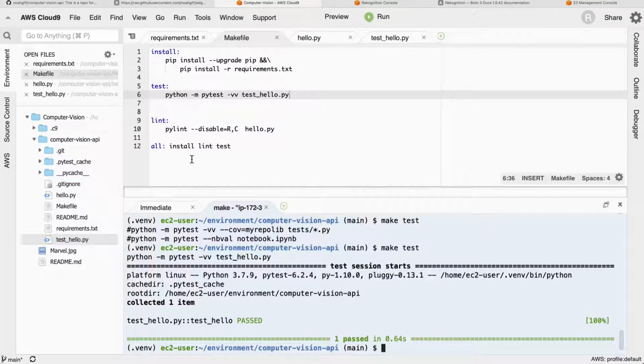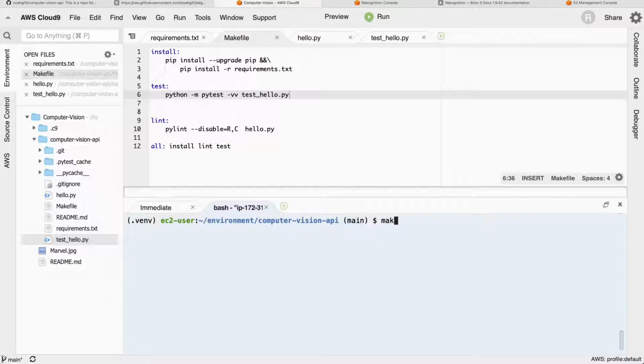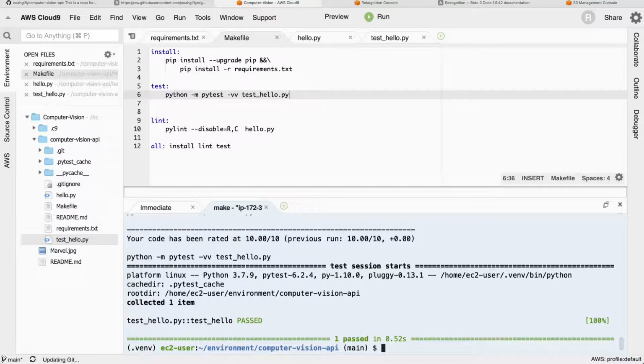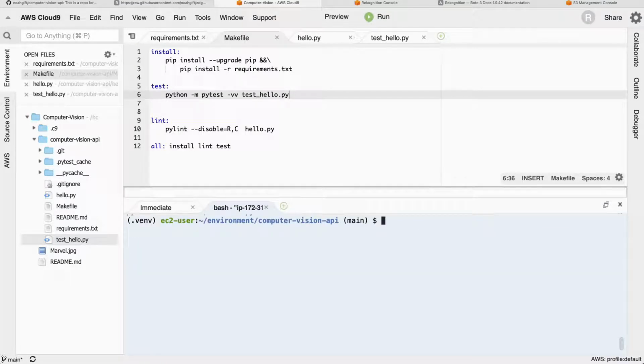But now that I've got testing, linting, I've got installation set up, right? These are the steps here that I could give to somebody else and they could just type in make all. And this would install it, lint it, test it. And we know that there's some level of quality that we can give another person with this code. And so at this point, I would check all of this into the GitHub repo.